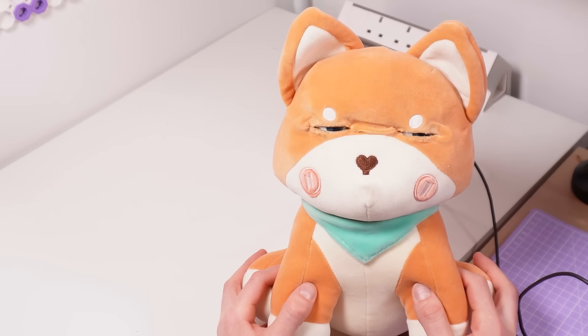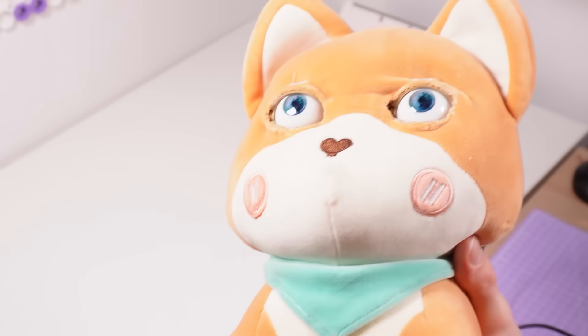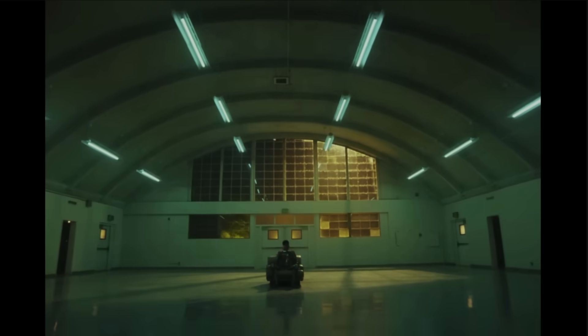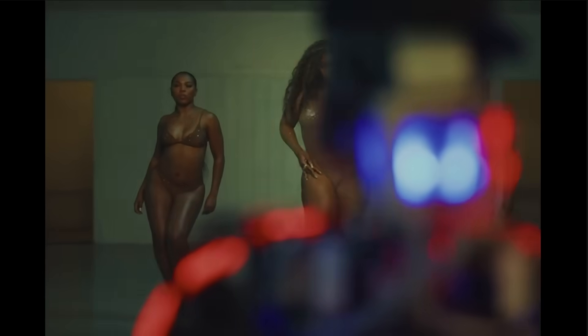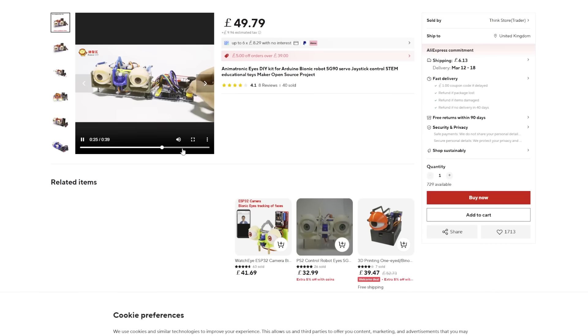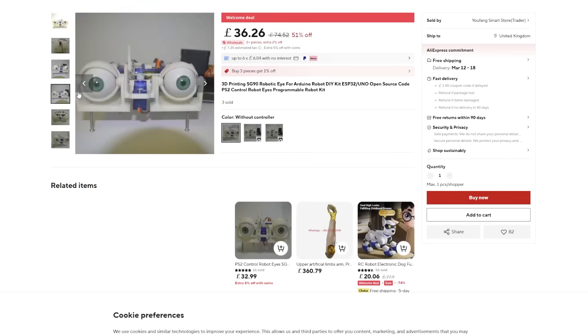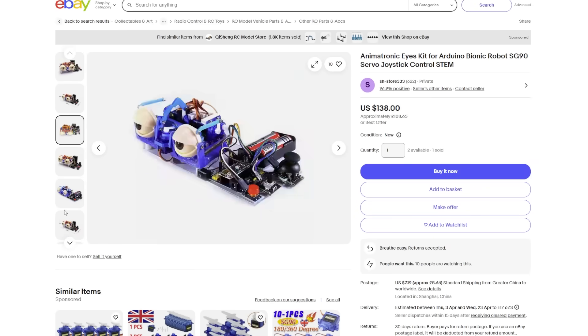A year and a half ago I was on holiday relaxing with some drinks, music videos playing in the background, when suddenly my spidey senses tingled and I noticed my own eye mechanism design in a Grammy award-winning song's music video from one of my favourite musicians. I later found out it was no fault of any of the artists or producers, but actually came from manufacturers who produced my work and sold it as their own through a chain starting on Taobao, then AliExpress, then eBay in the UK and US. I'm not mad about it anymore, but if you'd like to use my work in a commercial application or just anything cool that a lot of people will see, let me know first — I might even be able to help you with it, and some kind of credit would actually go a long way for me.